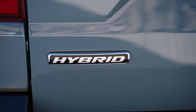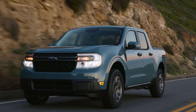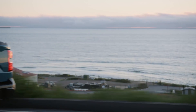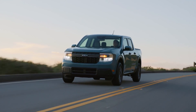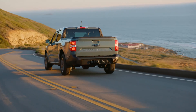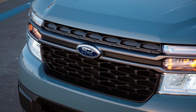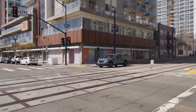The hybrid uses a 2.5-liter four-cylinder engine mated to an electric motor, with the hybrid battery mounted under the cabin so it doesn't eat up bed space. The engine makes 162 horsepower by itself and 191 horsepower with gas and electric combined, along with 155 foot-pounds of torque. It self-charges through regenerative braking — you don't plug it in. The hybrid system is mated to an automatic continuously variable transmission, or CVT, and it's front-wheel drive.